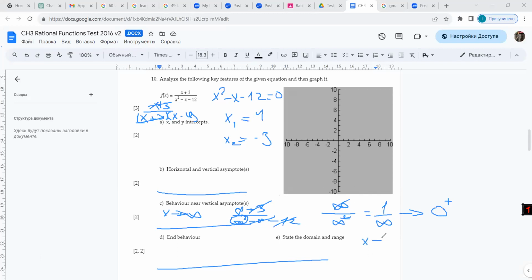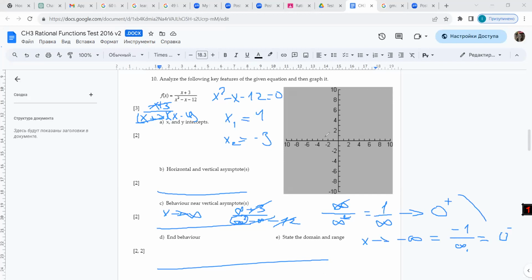When we substitute x travels to negative infinity, after all the same operations, you're gonna get minus 1 divided by infinity, which means that you approach 0 from negative side, right? So end behavior as follows. As x approaches positive infinity, y approaches 0 from top. As x approaches negative infinity, y approaches 0 from bottom.